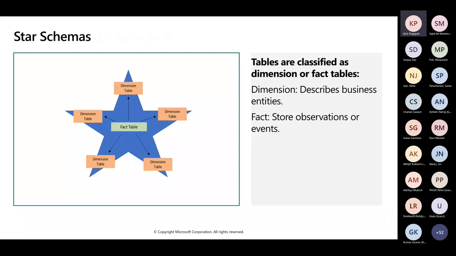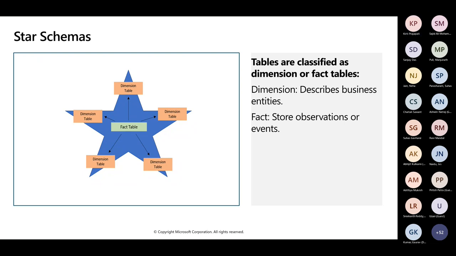Tables are mostly classified as dimension or fact tables. As we see, in creating a great model, you can also design a star schema to simplify your data. It's not the only way to simplify your data, but it is a popular method, so every Power BI data analyst should understand it. In a star schema, each table within your data set is defined as a dimension or a fact table. Here you can see in this image, we have the dimension table as well as the fact table. So everything will be available as these two options.